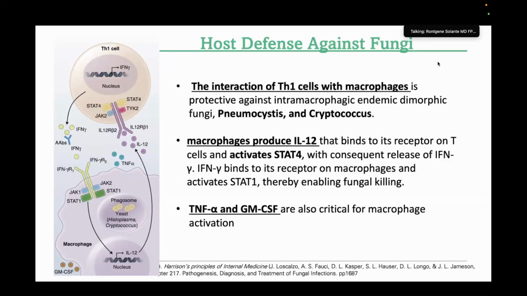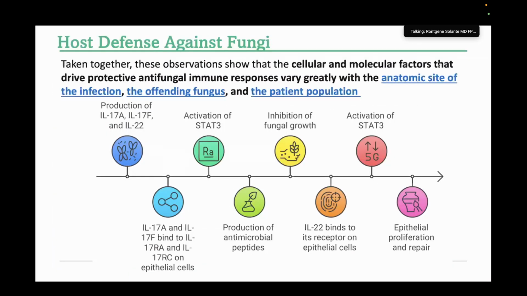So you have those three pathways of host defense. If you are taking immunosuppressive drugs, if you are severely immunocompromised because of HIV, or you are taking immunosuppressive agents like tumor necrosis factor inhibitors and other newer immunomodulatory inhibitors, then these are the pathways that will be affected, which is why some of these fungi can proliferate and involve several organs. This is just a summary of the different pathways.